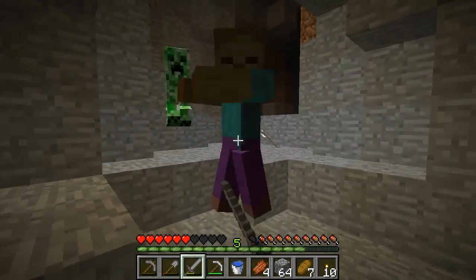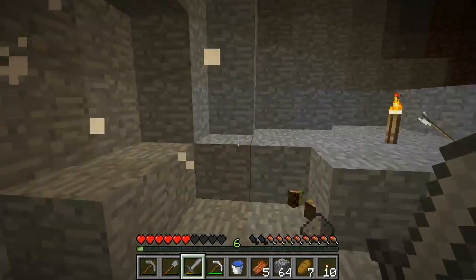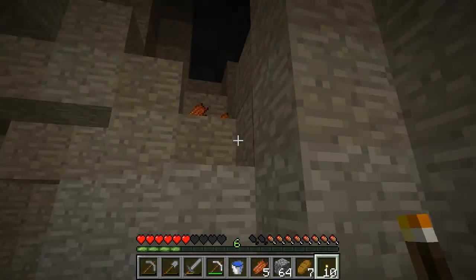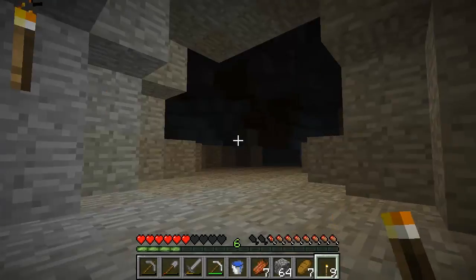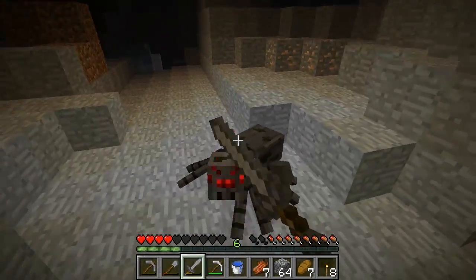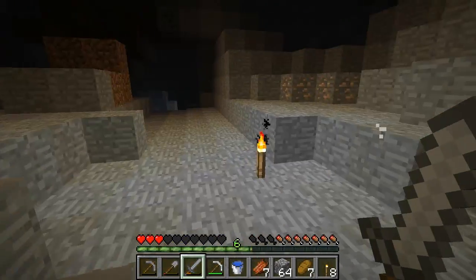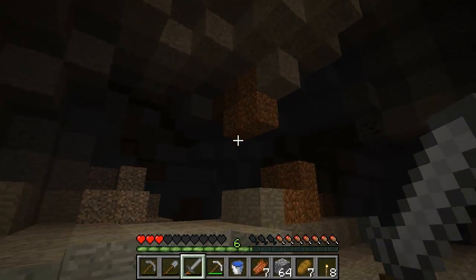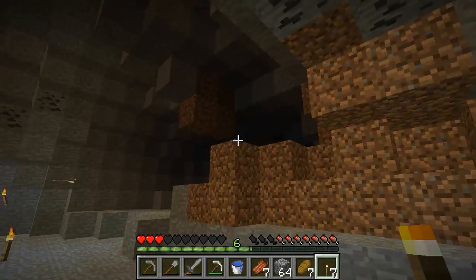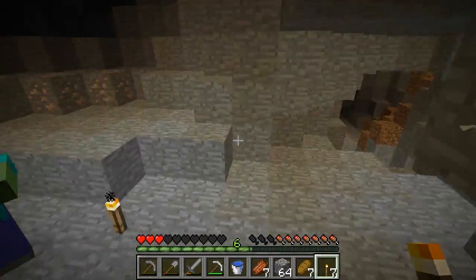Good. Oh, hey, no, hey! Get away from me! Whew. Oh my god. Gotta light this place up. Holy crap! I definitely need to come back here when I have more armor. But I just want a little piece of redstone. Just a little redstone. That's all I want. Aw, come on! Get out of here, creepers!